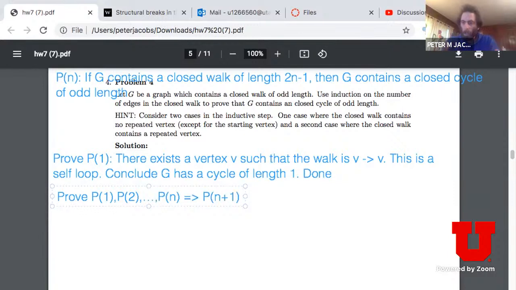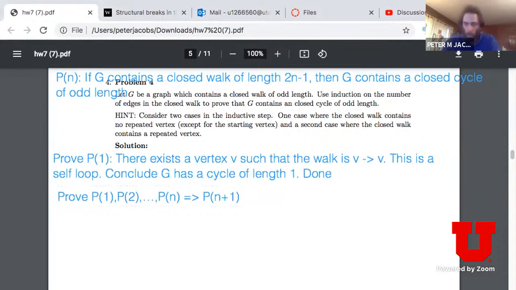But originally, if you started off the problem, you might just think, oh, I'm just going to try to show that P of n implies P of n plus 1. And while you were trying to do the proof, you might realize, oh, actually, I need to assume P1 through P n minus 1 as well. So we'll see why we need to assume P of 1 through P of n minus 1 in addition to P of n while we're doing the proof. So this is what we're trying to prove.